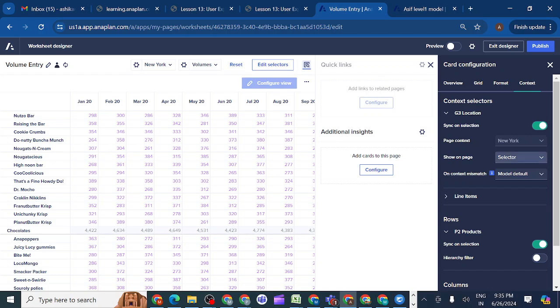For line items, what should we do? Label. Yes, we should keep the label.